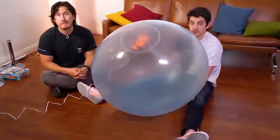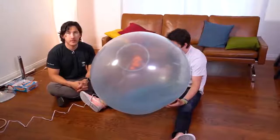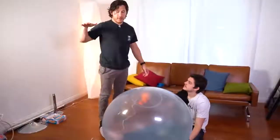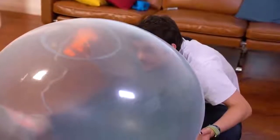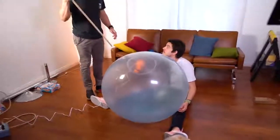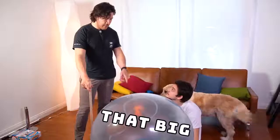Stop it. I want it to pop also, but like. I wish I could have popped. Yeah, but is that 4 feet? That's not 4 feet. It is. 4 feet would be like, it would be here. How tall are you? No, wait, sorry, 4 feet. How big is she? Well, I don't know what a meter is. How big is it? That big.